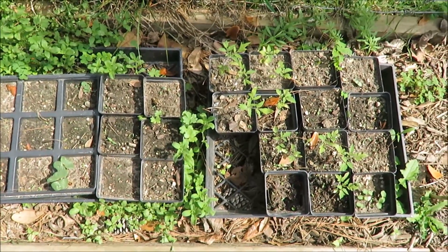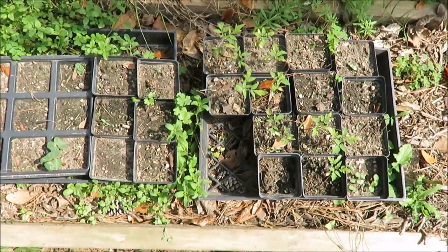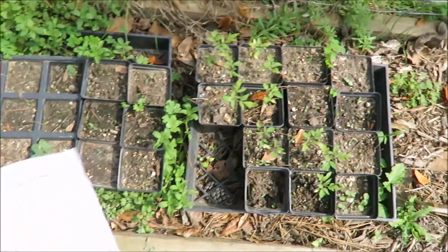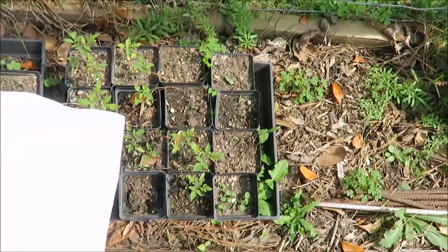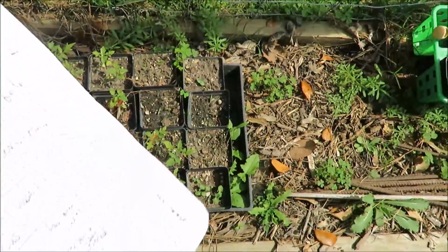I've got some tomatoes that you can see over right there that I am growing out. I need to actually transplant a couple more that did not take. I think some little bunnies nibbled off the tops. So I'm going to transplant some Sun Golds. Let's see what I've got going on in these containers over here. My handy dandy diagram is really, really awful, but we will use it.